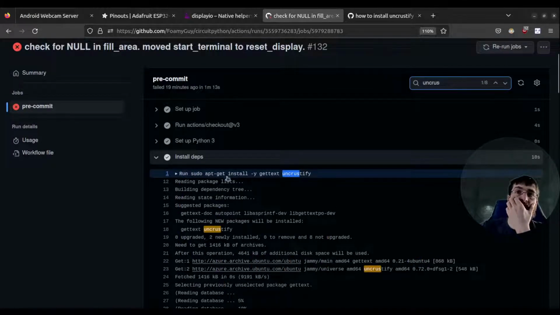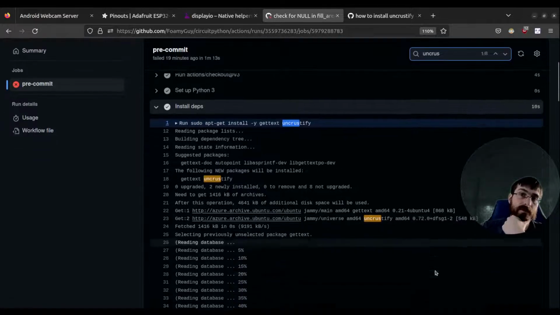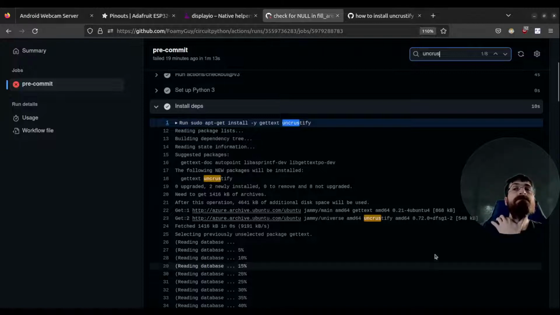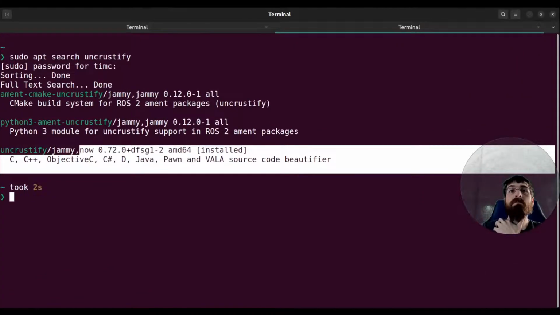Sudo apt install uncrustify. AMI universe uncrustify 072.